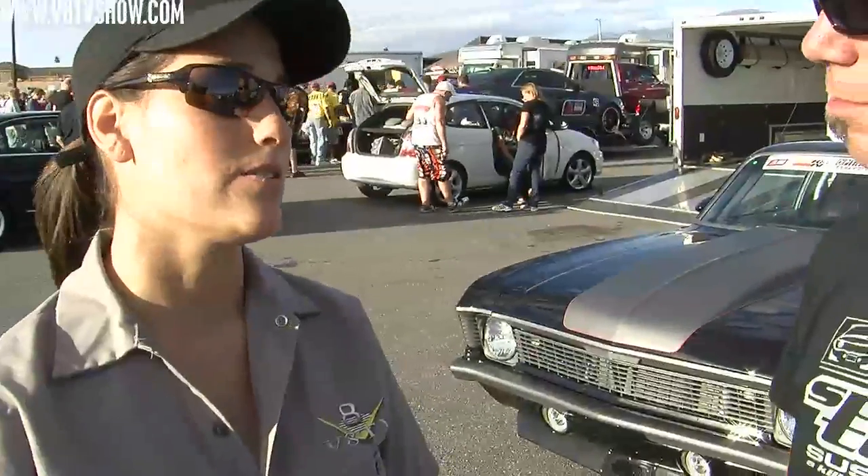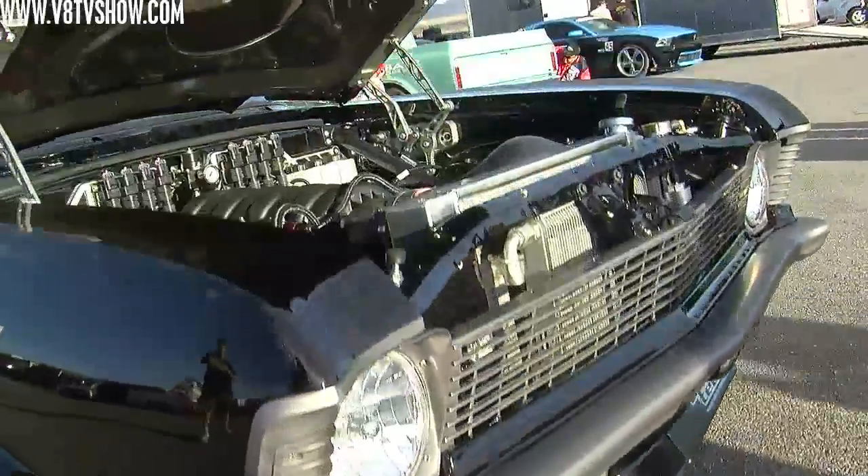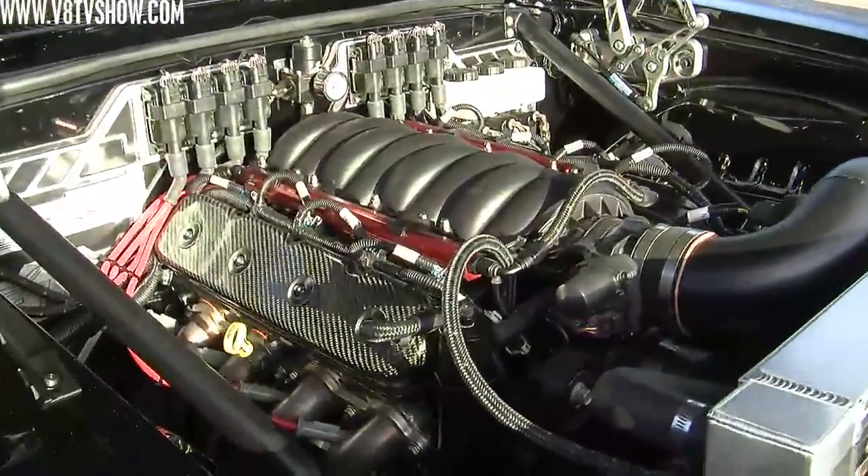It sounds like there are quite a few parts on the car — are they all working together or do you feel like you need to change anything? No, they work beautifully together. The car is very well balanced, very neutral, slight bit of understeer, which is good for a daily driver kind of performance car — it's a little more predictable than having oversteer built in. Everything works really well together.